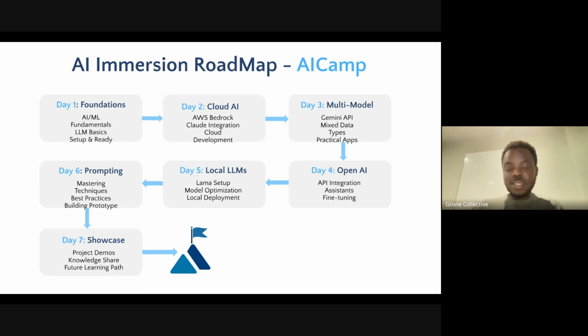Just a quick recap from yesterday. We had a conversation about fundamentals and foundation LLMs. We distinguished between cloud LLMs and open source LLMs, which are LLMs you download on your laptop to make them work. We also covered what goes on under the hood of an LLM, and how to set up virtual IDEs like IDX and a virtual notebook like Google Colab.